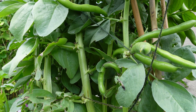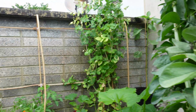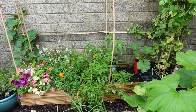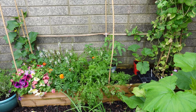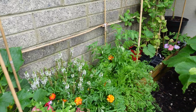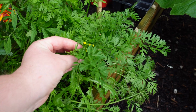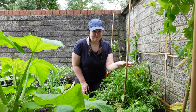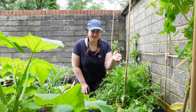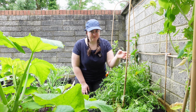And then I've got some awesome tomatoes that I did a late sowing in May, so I'm going to need to make some space in the skinny bed at the back. The carrots have started to flower a little bit, so I need to pull those out. You can see there, it's just started to flower. You might remember these were one of the very first things we sowed together in my very first YouTube video. So I imagine they're going to be small, like finger carrots.